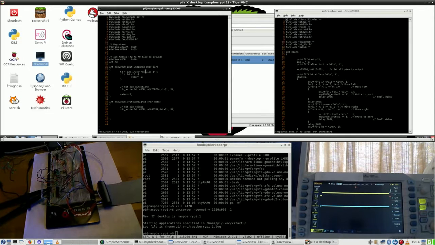And this had I2C 0. Now my I2C detect only works with 1, so I had to change this to 1, hoping, assuming that that will be it. And so I tried, and unfortunately it doesn't work out.